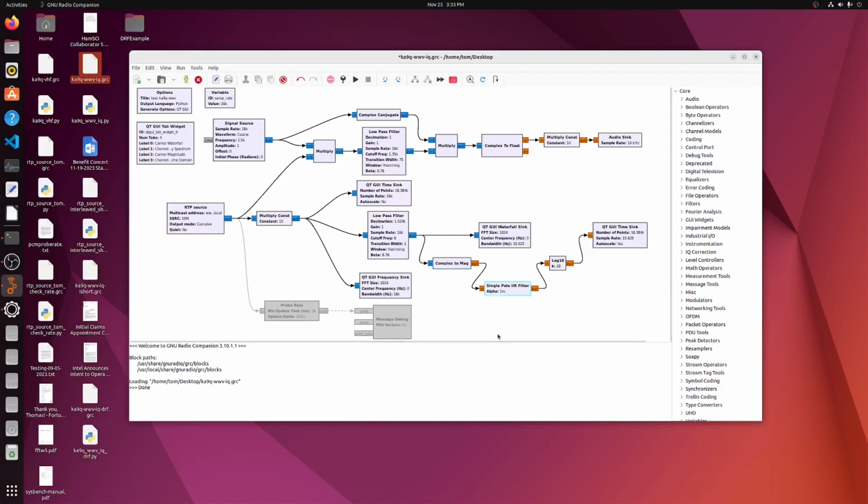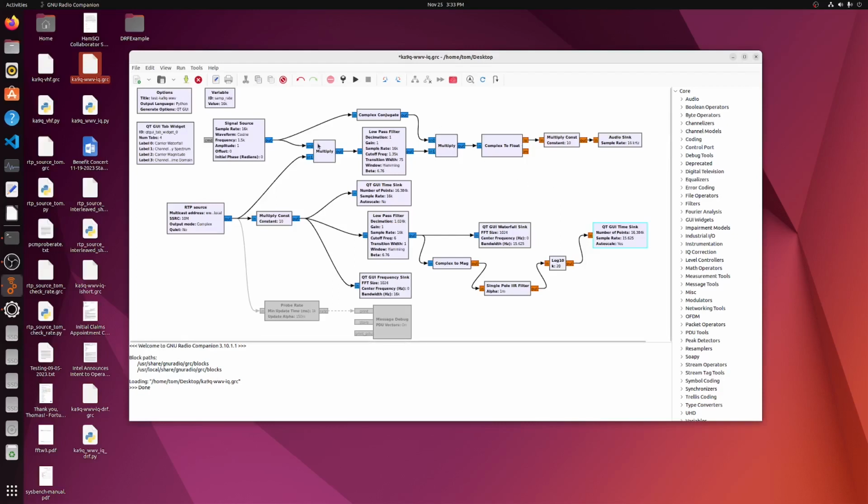We'll smooth that with a very low alpha single pole IIR, or infinite impulse response filter. We'll take the log of it so it will display in dB, and then we'll go to a time sync so we can look at the magnitude of the carrier frequency over time. The time sync is capturing 16,000 samples, which at a 16 hertz sample rate will be about 20 minutes worth of samples. In GNU Radio, the time sync doesn't display until it's captured the entire time buffer, so we'll have to wait about 20 minutes to see that.